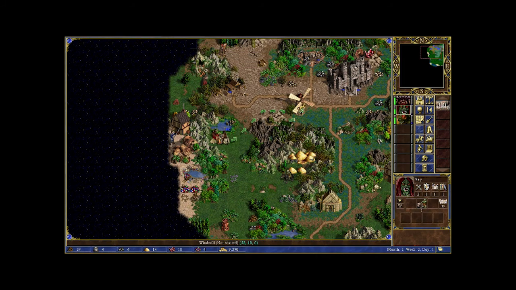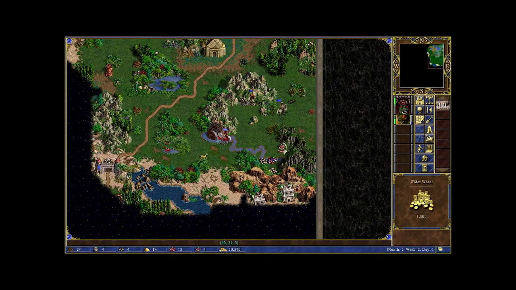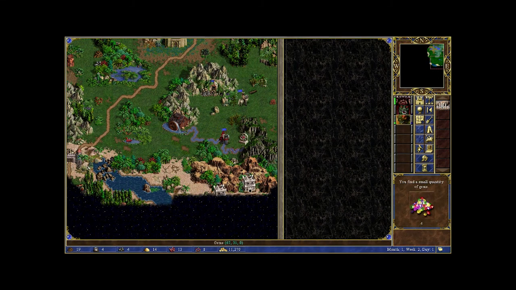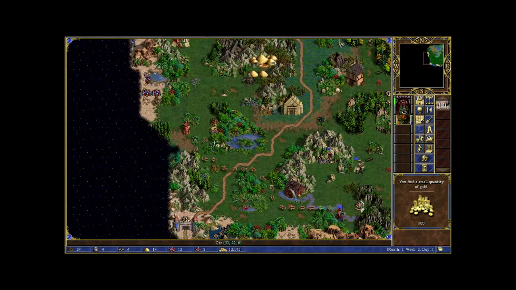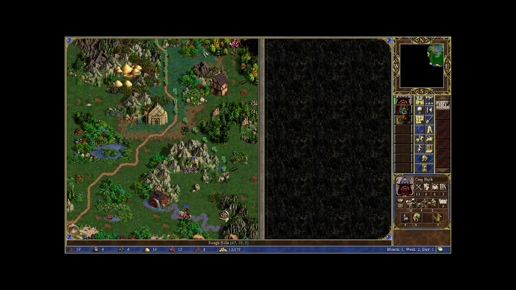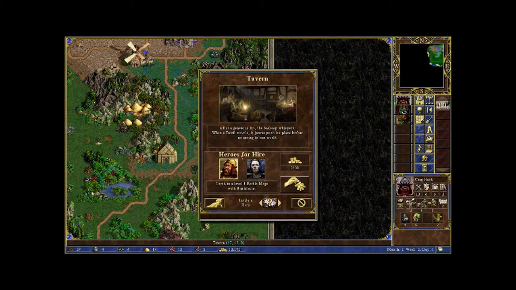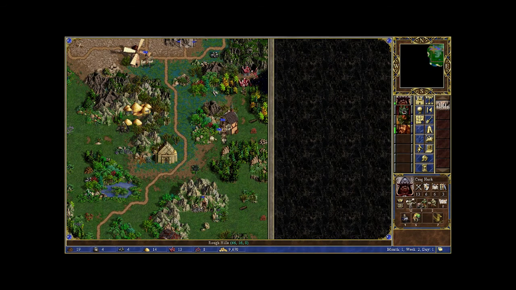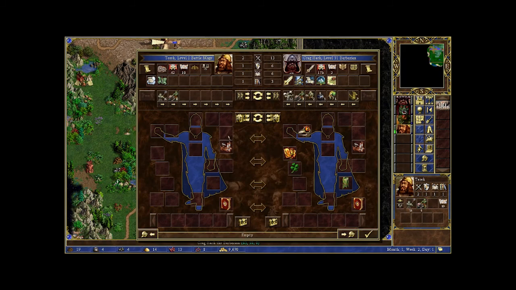Okay, don't like those guys. Take that. And there's some stuff here. Also this, I forgot. I didn't see that. Let's go see what heroes are available first. Taric and Septiana. We'll grab Taric. And have him give us his troops.